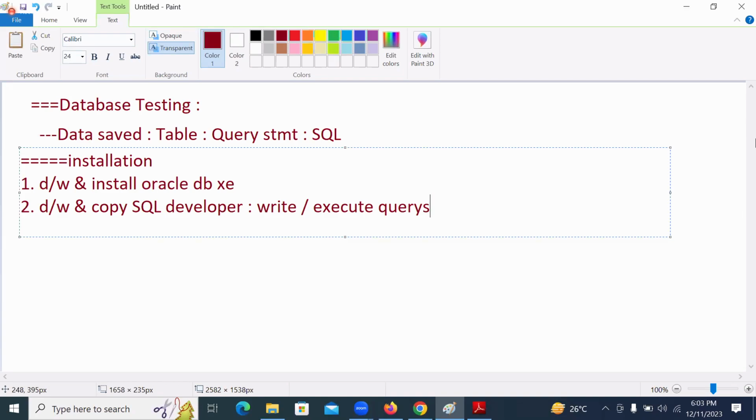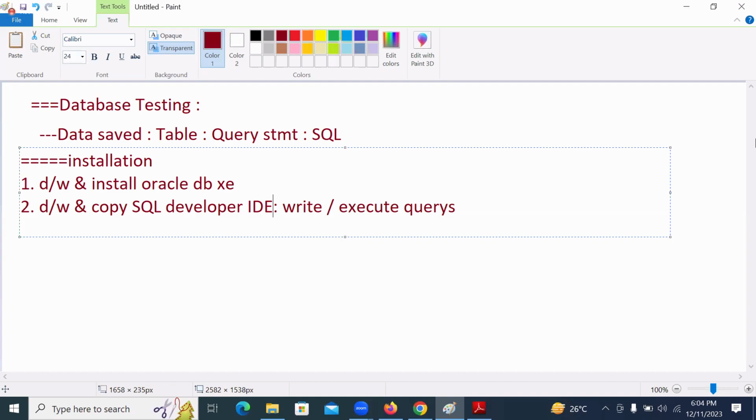We can use the command prompt also. Most of the time, people practice from the command prompt, but to make it easy to understand, we are using this SQL Developer IDE.